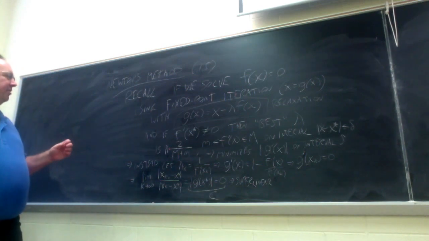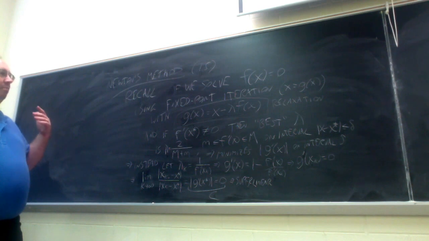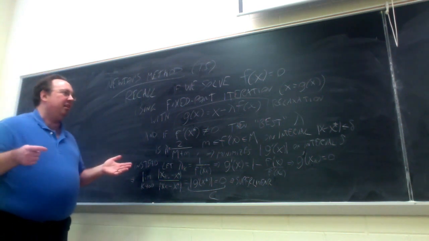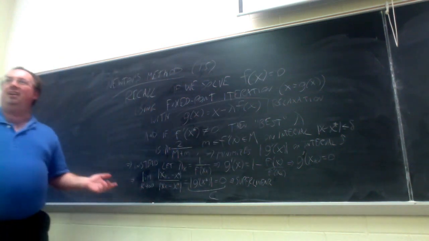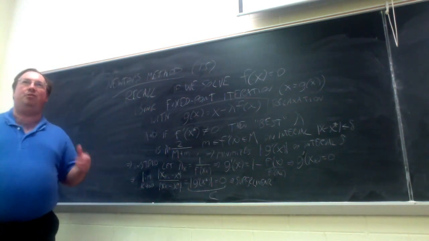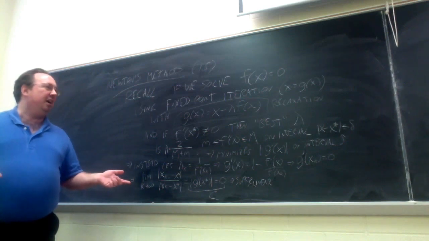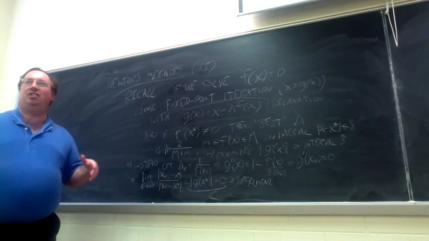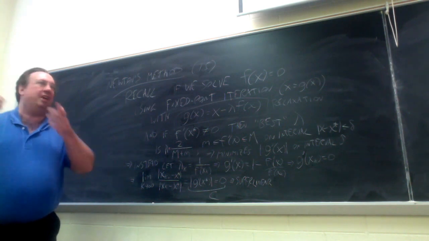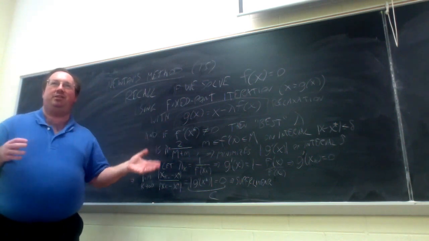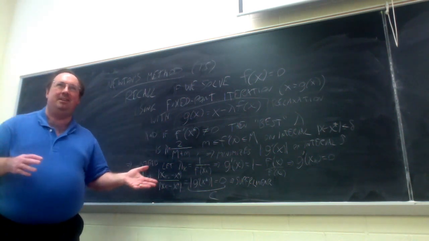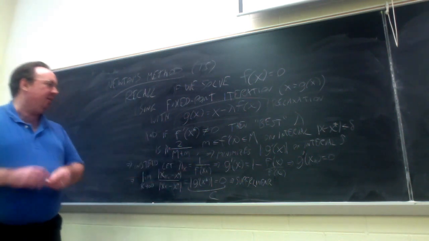What I suggest is, because everything we do in fixed point iteration, we just say, okay, we're solving this equation x equals g of x, and we have no idea what g is. Now, I gave some pointers last time on how to pick g, but again, they're just guidelines. It'd be nice to have a more concrete iteration that's like, okay, here's the f, I want to solve f of x equals 0. What is my iteration going to be in terms of f? And now we have that.